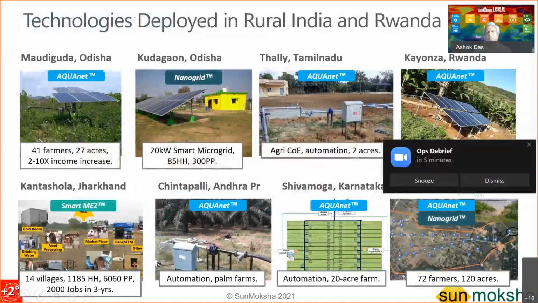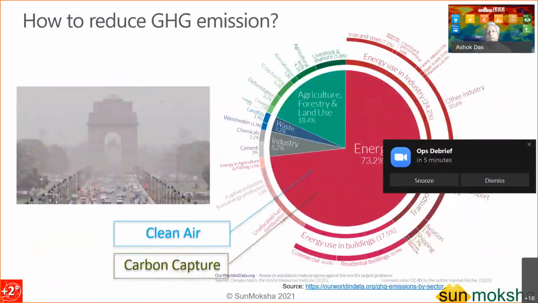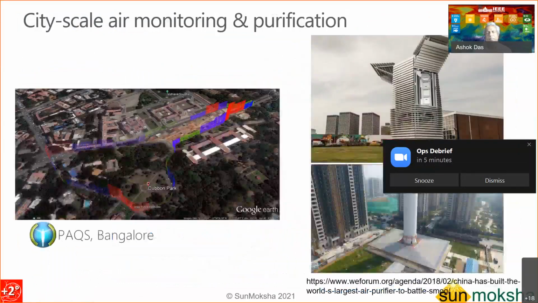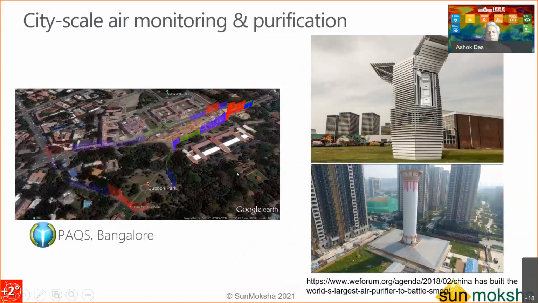These are some of the deployments our technologies have. This is air. On the air, this image is very familiar to many of you. There are many solutions already being worked on. This is a personal air quality system from Bangalore, mapping the entire air quality in the cities so that we can divert traffic and use intelligent ways to manage our traffic and flow so that GHG or particulate emissions are less.